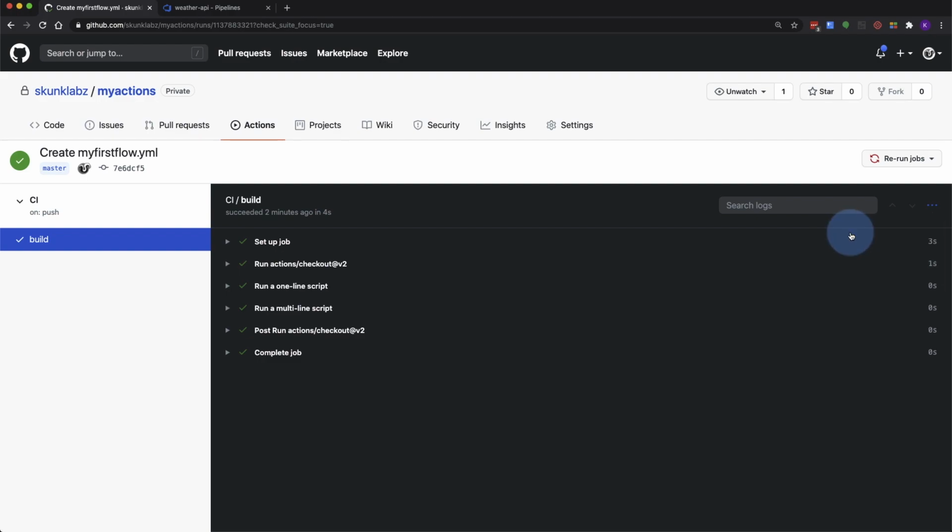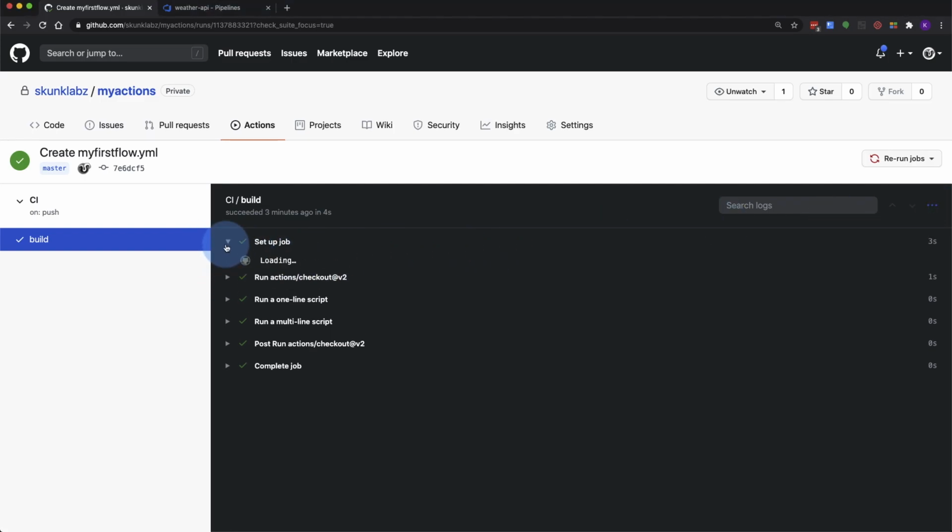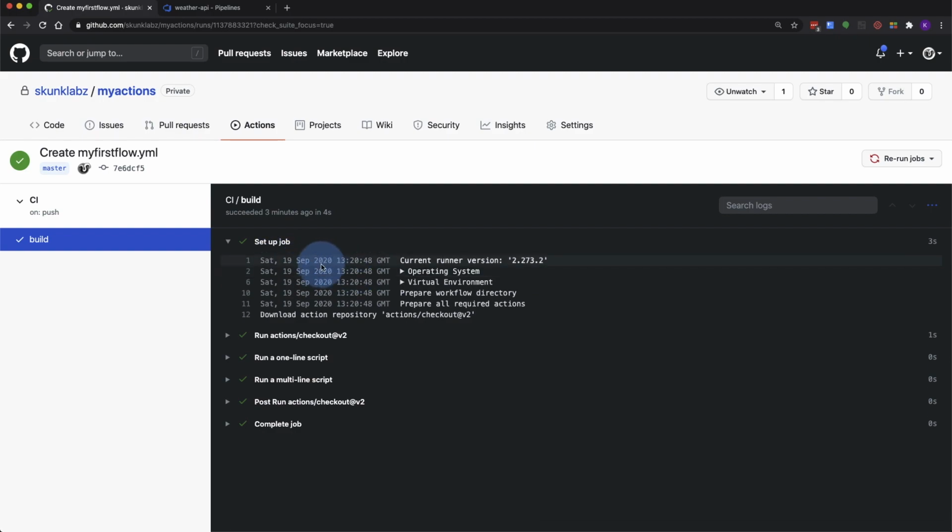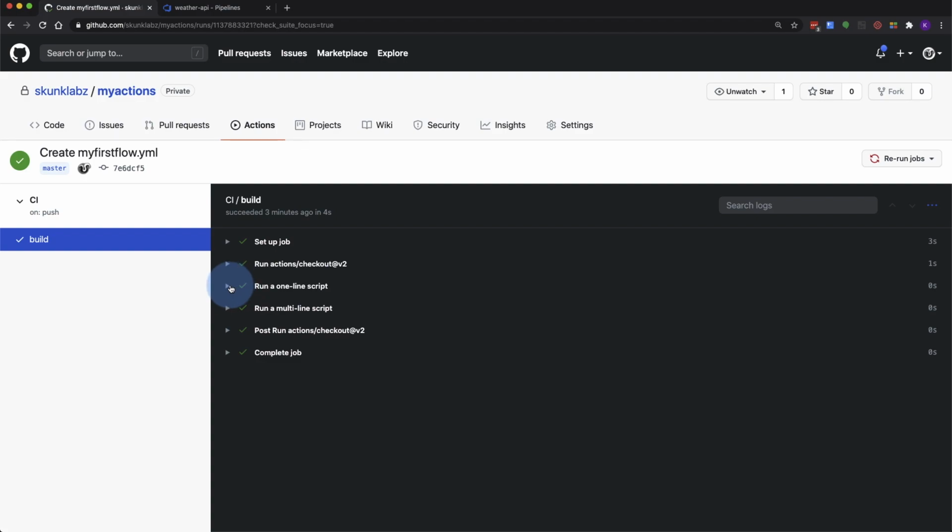Oh, show timestamps. Let's see what that does. Okay, so it appends this timestamp to each single step here. That's very useful too. If, for example, you have an action that's running too long and you want to pinpoint what particular step is taking too long, this allows you to clearly see that.